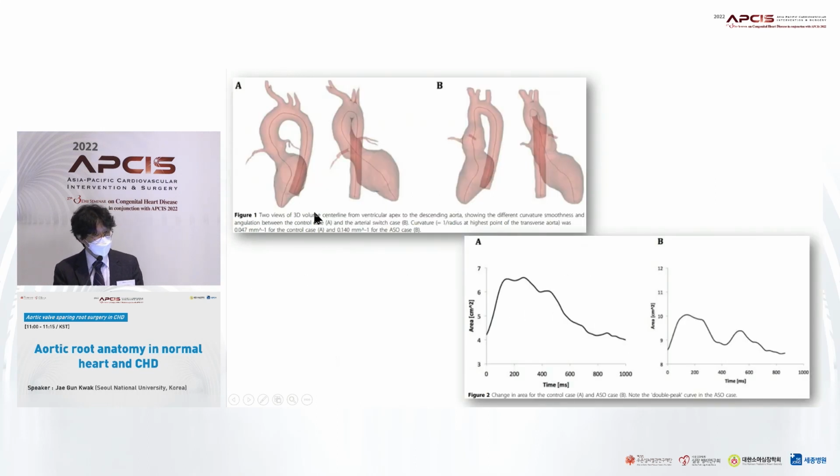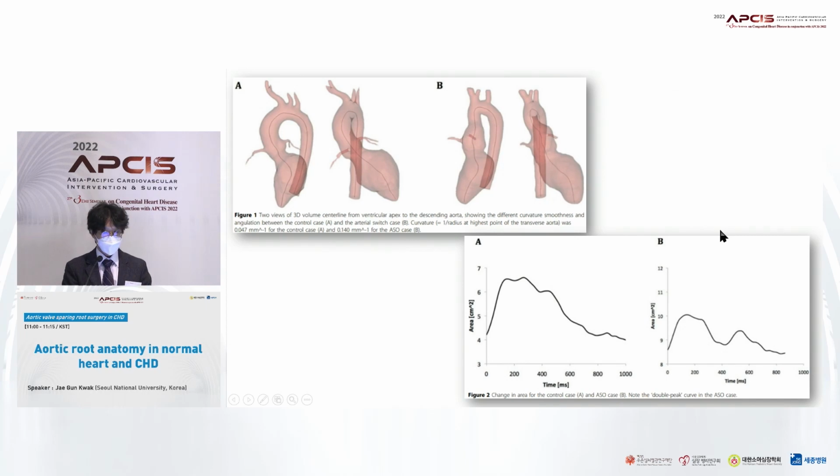You see figure A shows the normal configuration of the aortic root and the aortic arch, but figure B shows the enlarged aortic root and also acute angulation of the aortic arch after the arterial switch operation. Probably it is due to the posteriorly transposed ascending aorta after the Lecompte maneuver. And this graph shows the changes of the pressure characteristics, that there are two peaks, and the decreased distensibility means dysfunction of the neo-aortic sinus portion. The change of the area range is decreased in this patient.